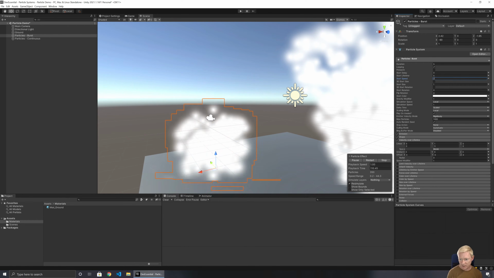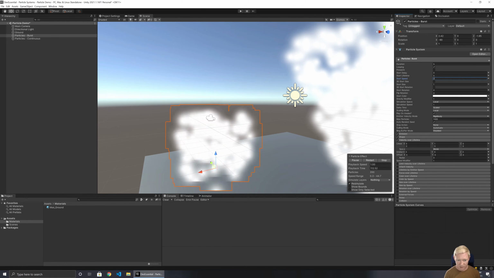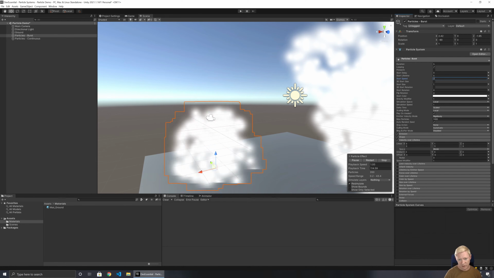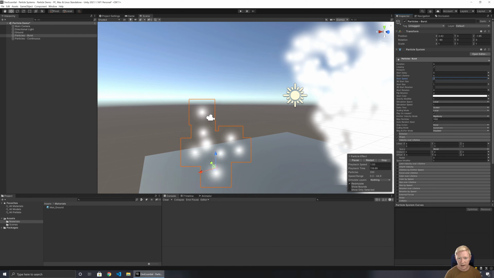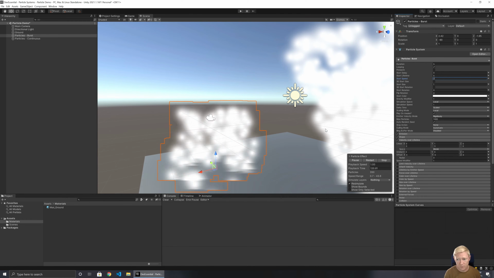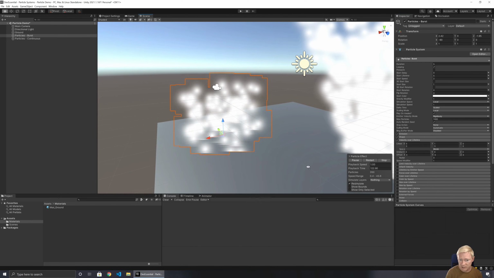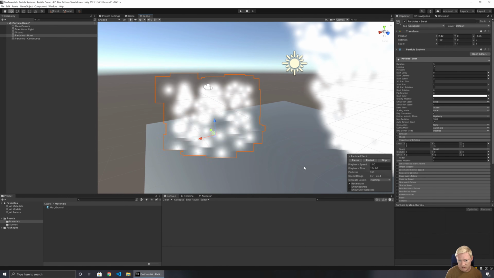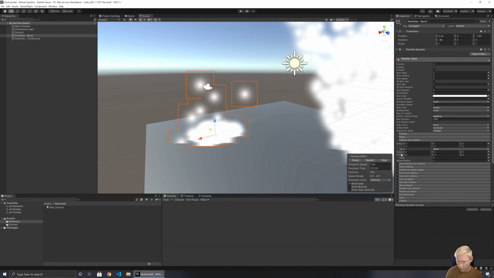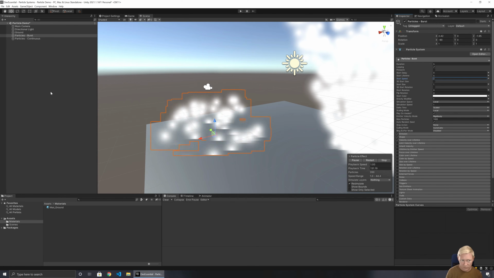That randomness means you can see it's immediately a little bit more spread out. Everything's a little bit messier and noisier, which is what we want. We want a bit of that variation. So we get that burst of things pouring out, and then we get that variation, which is cool.